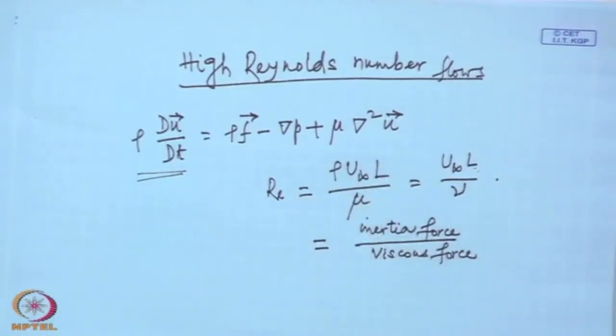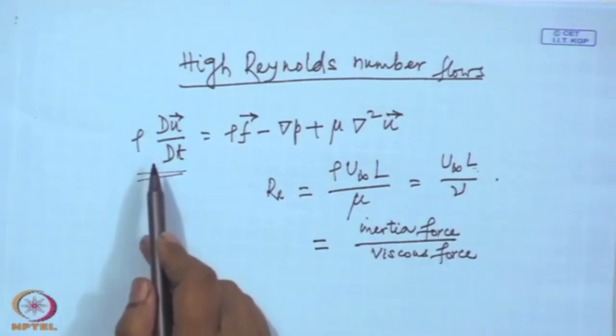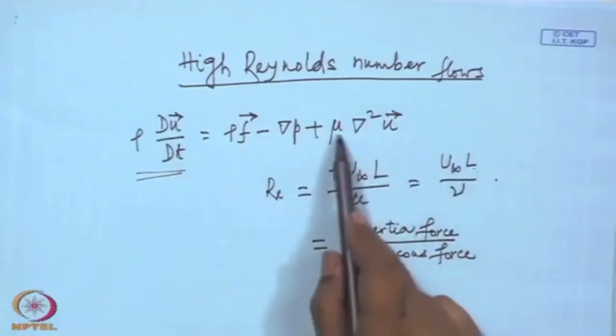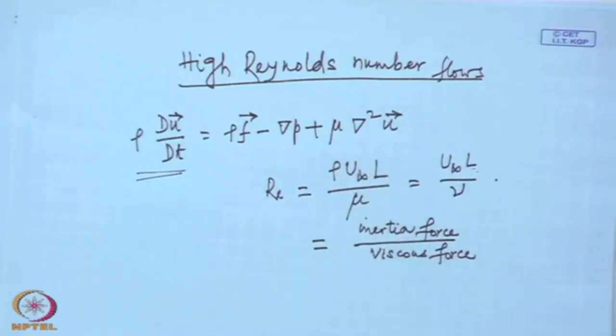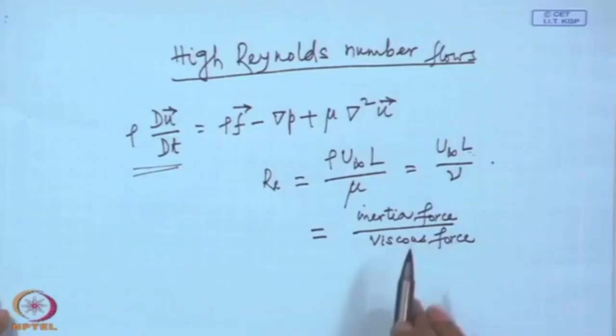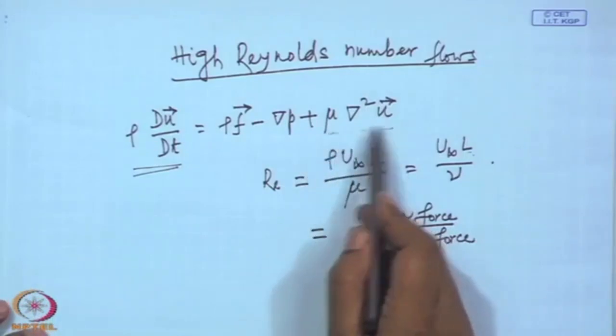And again, if you take the order of magnitude of the inertia force, you can take any term in it, that is either rho du dt or say rho u du dx, the result is rho u square by L. The order is rho u square by L, whether you take rho du dt, because t is again of the order of L by u. And the viscous force here, you can see the order is mu u by L square. So, again the ratio is this Reynolds number. So, a very high Reynolds number flow implies that the inertia forces are much larger than the viscous forces. And under such condition, this term can be dropped from the equation.